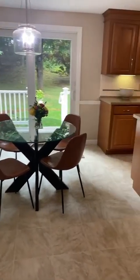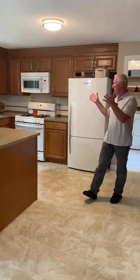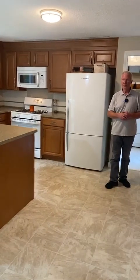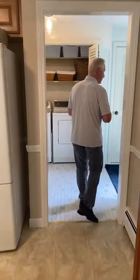I really like it. I always like the windows over the sink like that when you're working, especially when you have such a pretty backyard like this. Yeah, and really nice as you're looking at the lighting in the house, some really nice light fixtures as well. We're going to come down to this area.